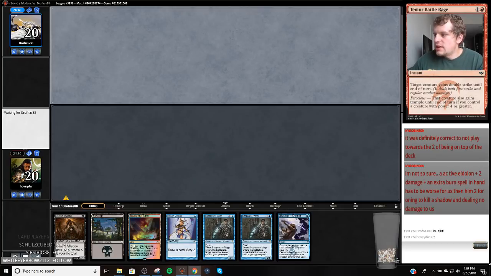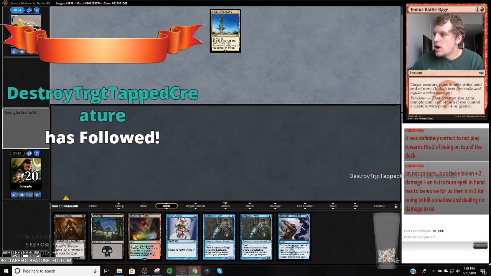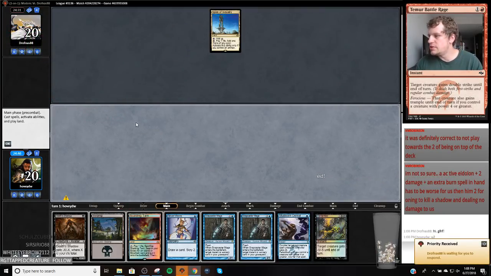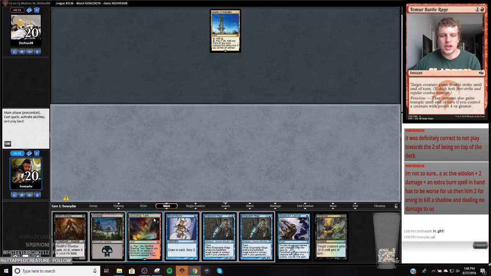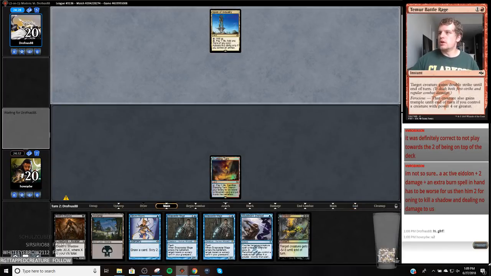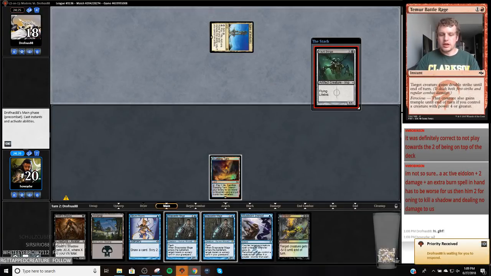I'm not so sure. Eidolon, plus 2 damage, plus an extra burn spell in hand. Has to be worse for us than him going for Death Shadow and dealing no damage. We're playing against... Okay, so I'm not sure. Eidolon, plus 2 damage, plus an extra burn spell. Destroy tapped creature. Yeah. It's worth thinking about, though, and I didn't think about it, which is not how I should do it. So we lost the burn. All right, we're playing a good matchup here.